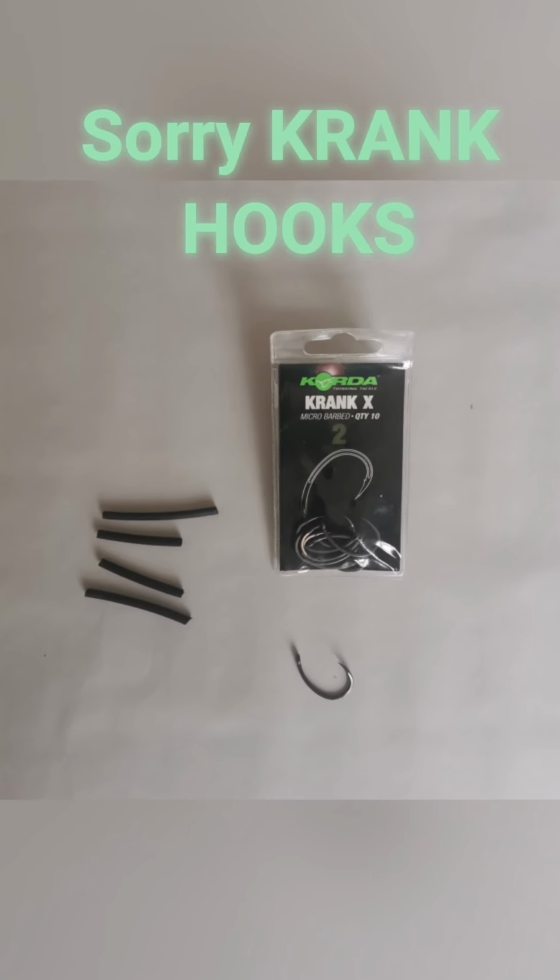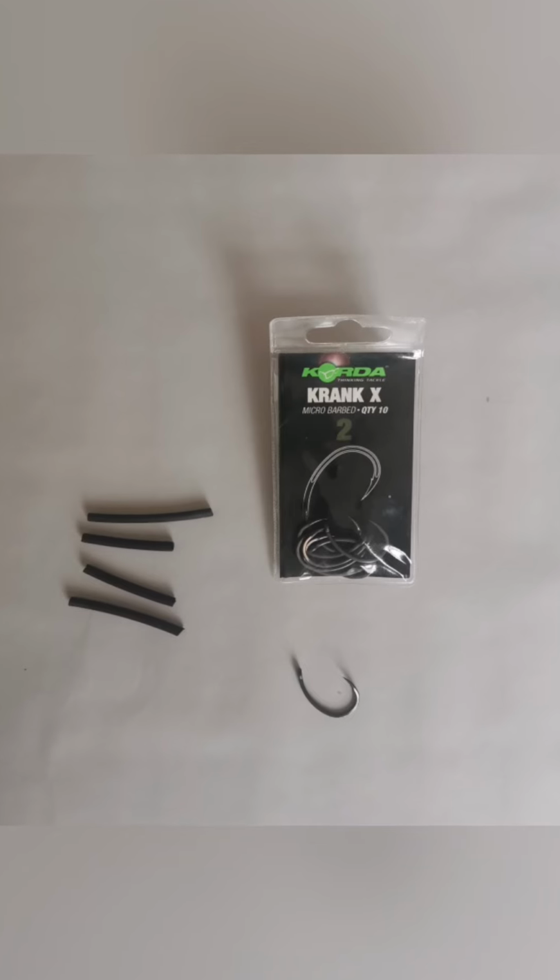Then you want to get yourself a nice sharp hook. I use Korda Curve hooks size 2. And then by threading the braid through the back of the hook, go in from the outside to the point first. And then just do a simple knotless knot.